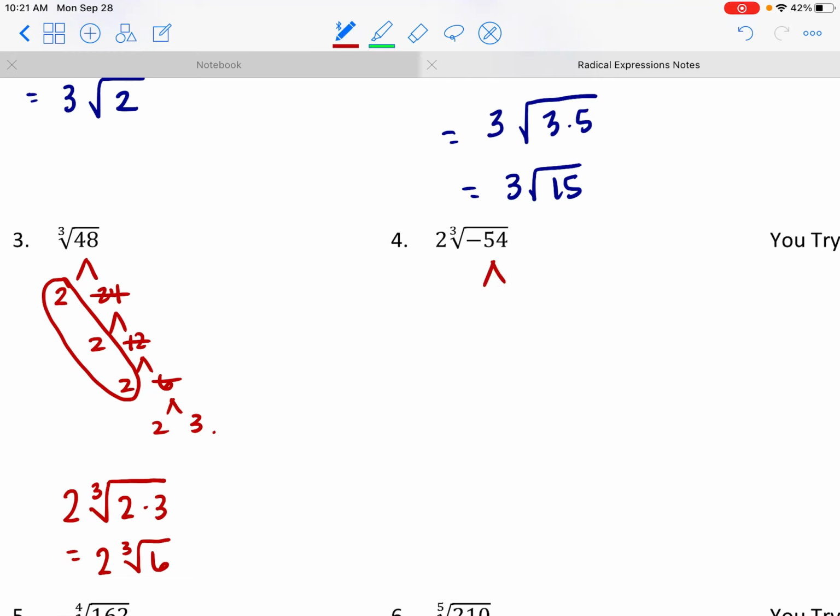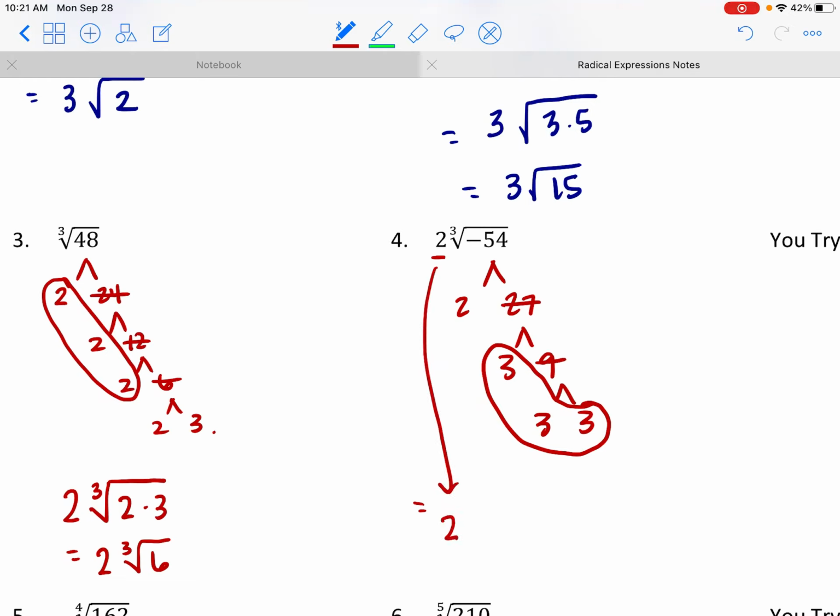Let's break this down. 2 times 27. 27 is 3 times 9. And 9 is 3 times 3. So I'm going to be able to take out a 3, and there's going to be a 2 left over. Now here, got to be a little more careful, because there's already a 2 out here. So I want to make sure that that 2 is still out there. And now I'm also going to be bringing out a 3. And then left over in my cube root, I'm going to have this 2. Now I've got arrows everywhere, but just so you can see where I'm going. My 2 is going to stay.